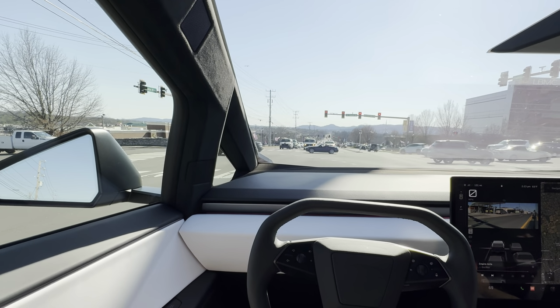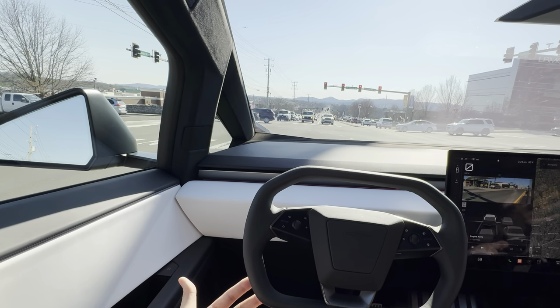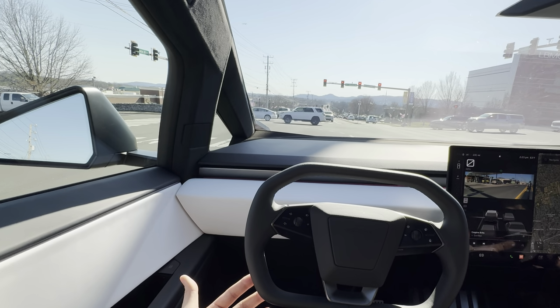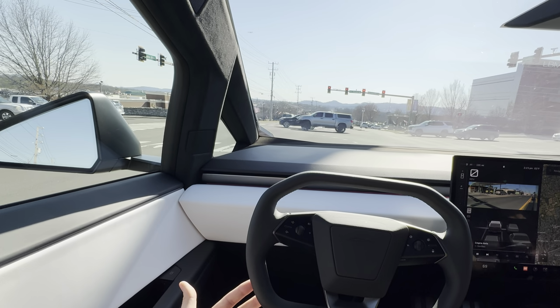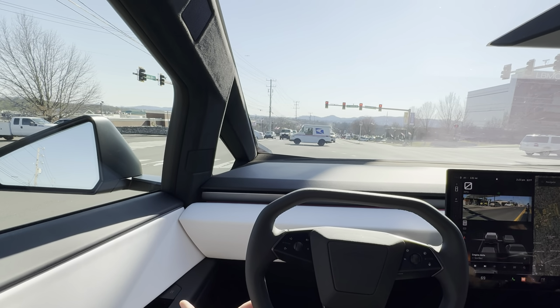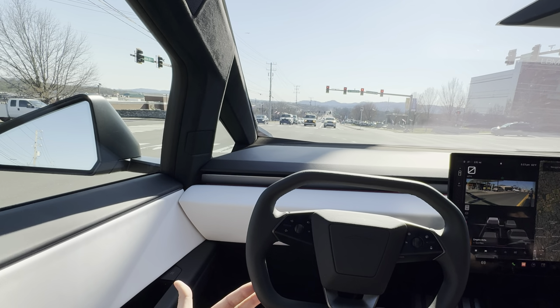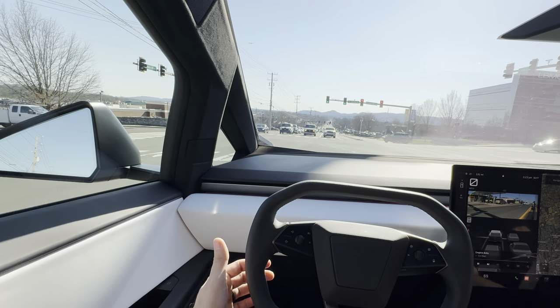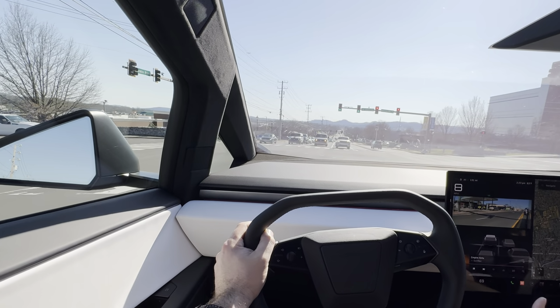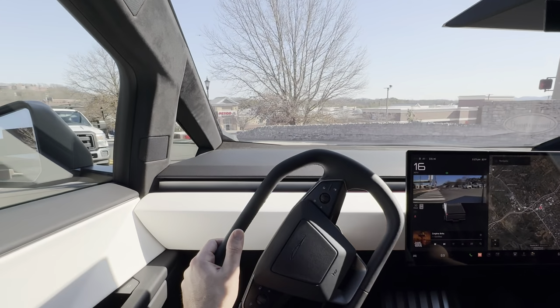You know what? I want to interrupt. I don't think that was ever the intention. No, I don't think it was either. But that's the funny part about what you watch online, right? Everybody's hating on it. They go 100 miles and they die with towing, you know? I don't know why anyone's trying to compare this to something it's not even trying to be. It's not trying to be an F-250 or higher. But it is comparable to a 150, right? Sure, and the 150 can't tow a whole lot either. Well, exactly.